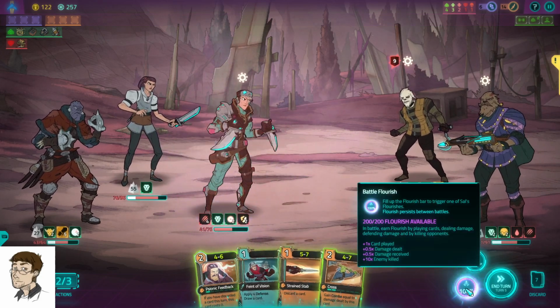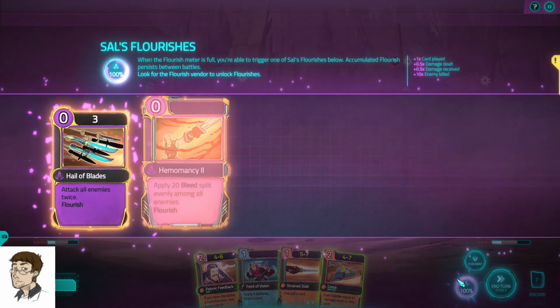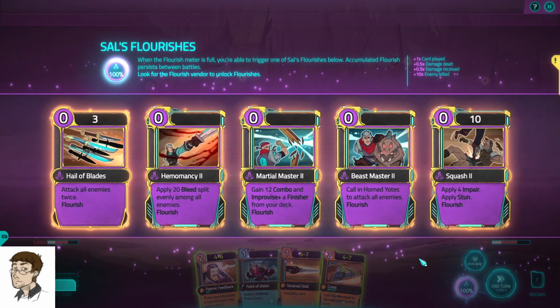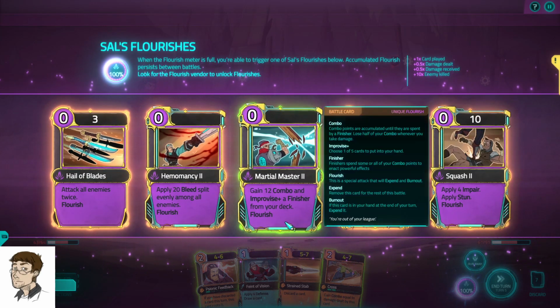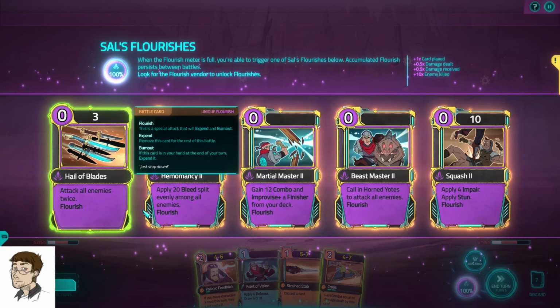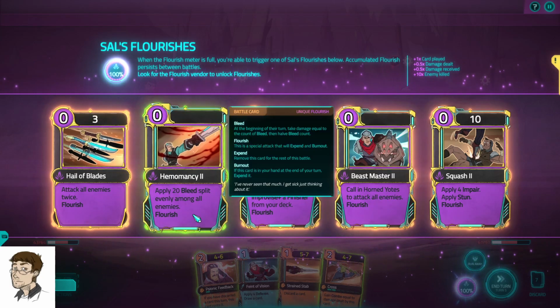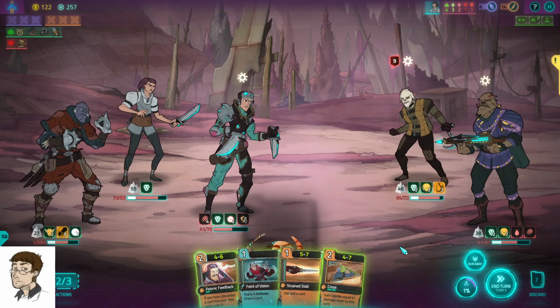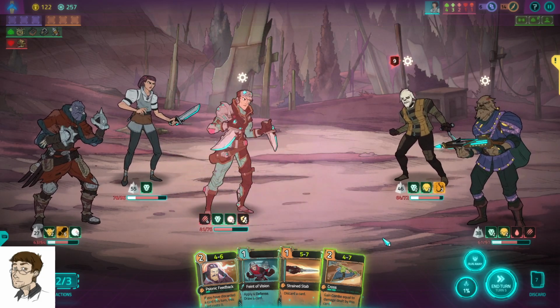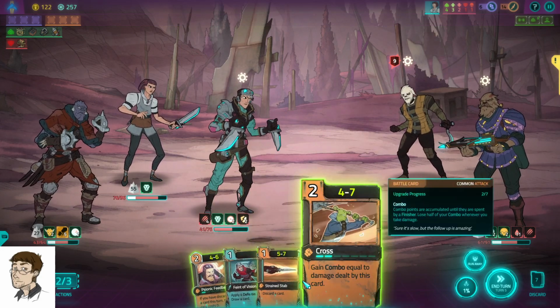Oh, also, as I do things, I get this combo meter that goes up, the Battle Flourish, which gives me an extra card. I've purchased these in the shop. Some of them are more powerful than others, like Martial Master 2. I'm going to do the bleed one, though. Execute Flourish. It does 10 bleed to each of them, which is kind of good.